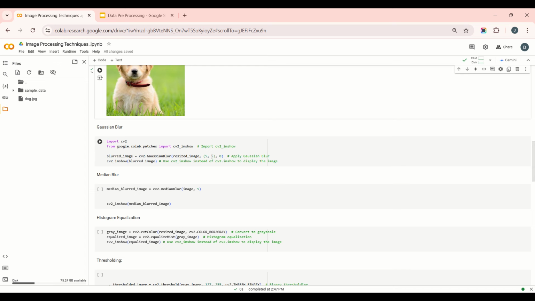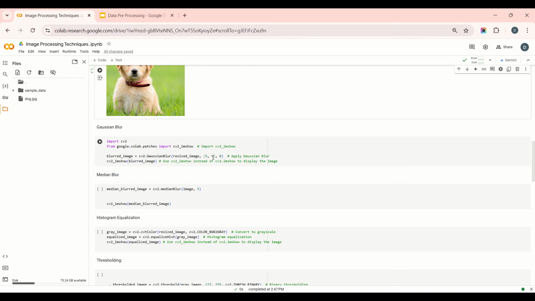It's basically the kernel size, right? When I talk about the kernel, it defines the dimension of the filter. For example, larger kernels produce more blurring but are computationally heavier. The kernel size refers to the dimension of the matrix, which is represented by width and height.